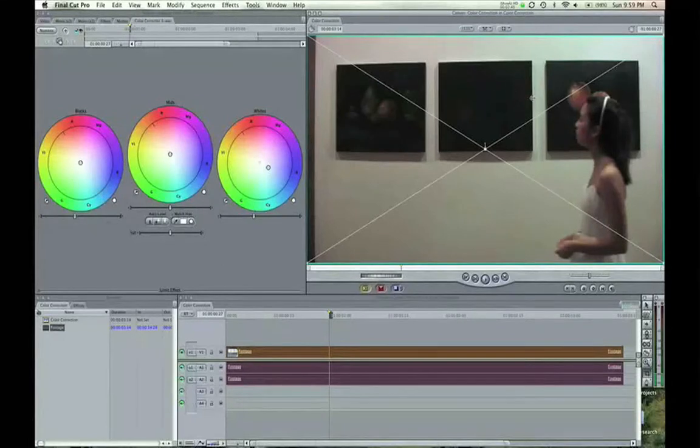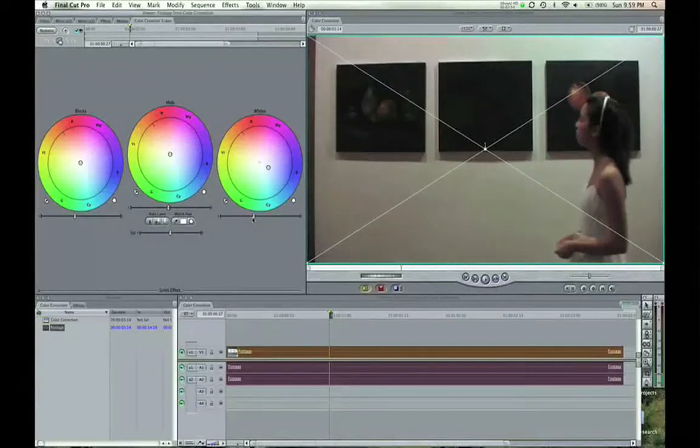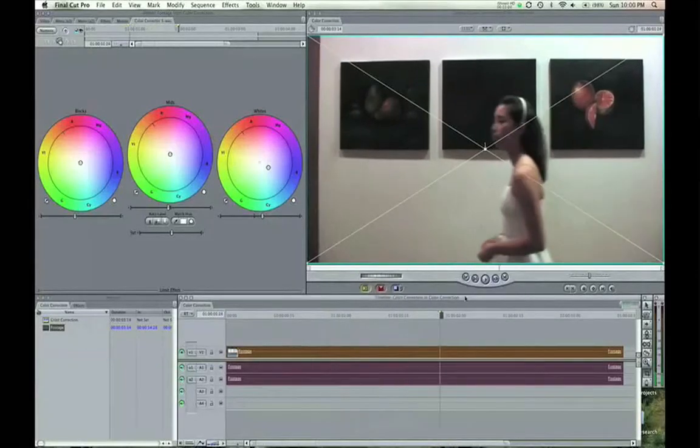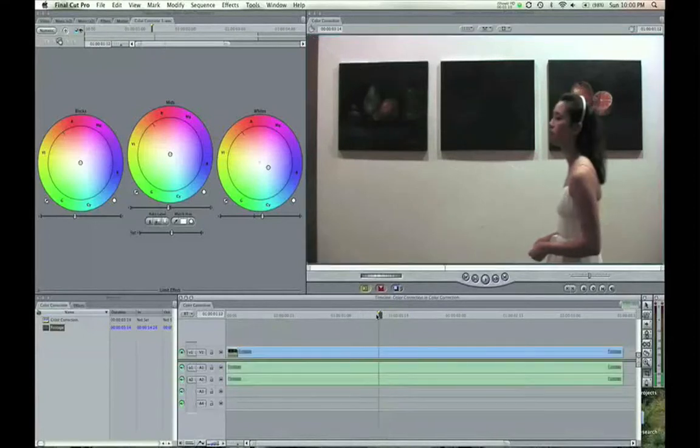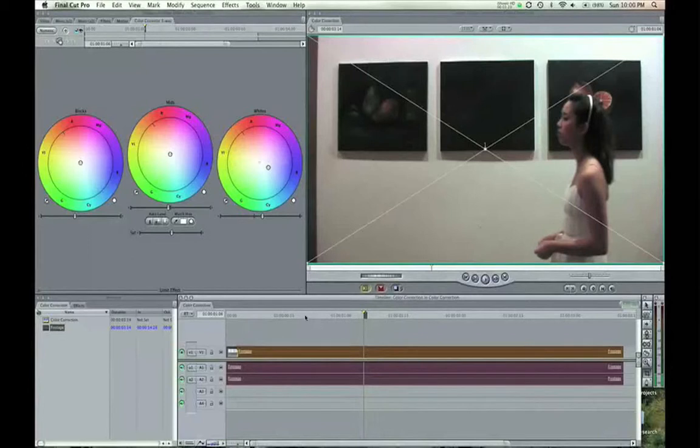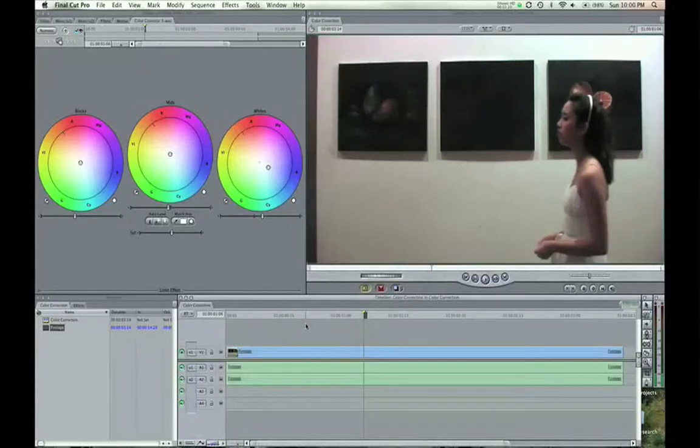And now just from routine, I know that in this shot it's going to need the mids down a tiny bit, add more contrast, and the saturation is going to go up a tad. And now the whites, I want to expose a little bit more to bring out the white wall. And you can see as we've done this correction, her flesh still does not look realistic. And that's in any shot to sell it, the flesh needs to look realistic. That's what makes color correction successful in a shot. If your flesh doesn't look real, the audience is going to pick up on that and just say it doesn't look real. They're not going to buy it.